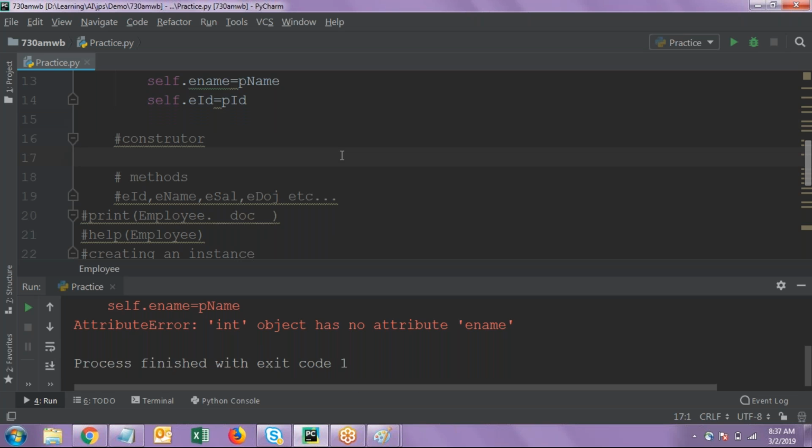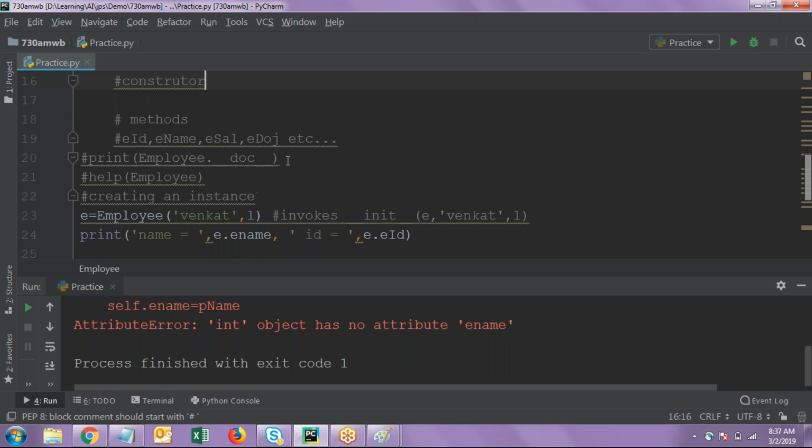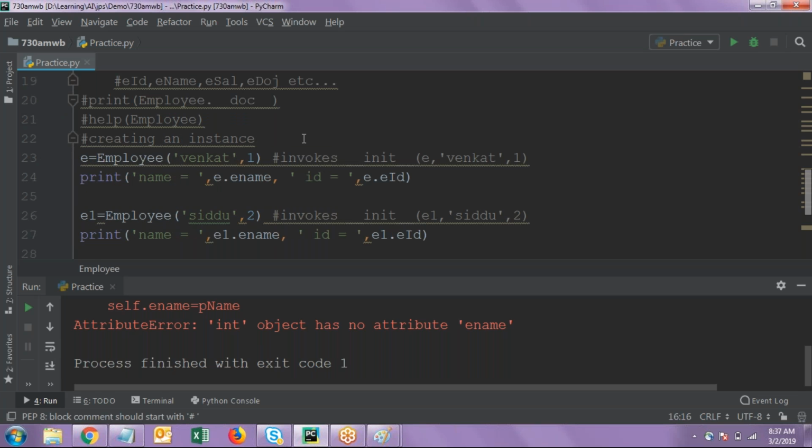And one more thing I can say here is, if I have 10 instance variables and I want to print all 10, I have to prepare my print statement like this.